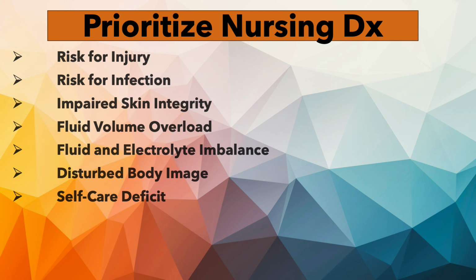Looking at psychosocial nursing diagnoses, we want to address disturbed body image related to physical appearance alteration, impaired sexual functioning, and decreased activity levels. We also want to center our care around disturbed thought process related to the labile mood swings, the irritability, and the possibility of depression. We want to provide a protective environment because we want to protect the patient from falls, especially if there's a risk for injury.